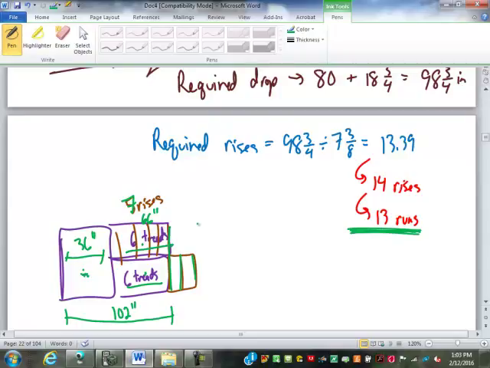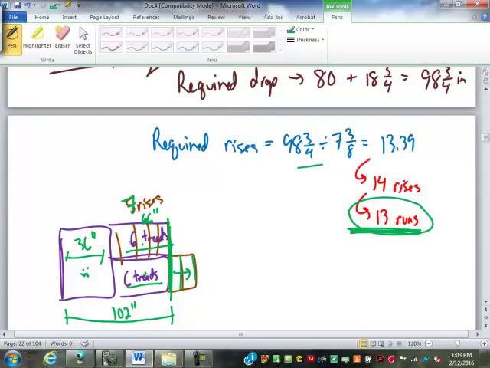Remember what we're talking about here, the 13 treads, the 13 runs is not the total stairway. That's just for the stair opening. So you have 6 above, you have the landing, then you got 6 below. That makes you 13. That's your stair opening. That doesn't mean the stairway doesn't keep going beyond that down below in the lower level. It just means we're going to start there in the upper level and we're going to end the opening there. But you can keep going below it. That's what they want, is that opening to be even.